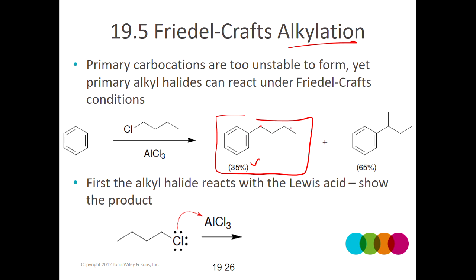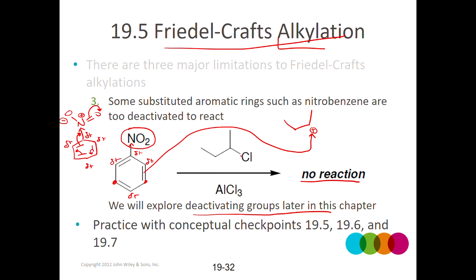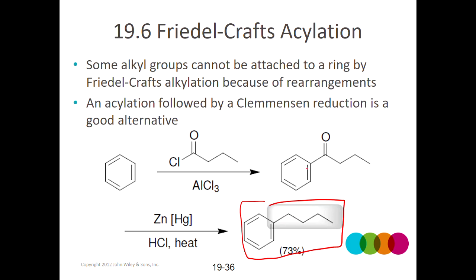But if you want to put a primary group on a benzene ring, there is an alternative, and that is to start with the acylation, which is the reaction we just saw, and then reduce the CO double bond to a CH2. And there's a few different ways to do that. One is called the Clemmensen reduction. So I do a Friedel-Crafts acylation rather than an alkylation to avoid the side product and the rearrangement product. And then I use a similar situation to do a reduction. So I have a metal that provides electrons and an acid that provides protons. So the protons bond to the oxygen, making it a good leaving group. The electrons come in, connect to the carbon to push that out, and then those electrons pick up another proton to make new CH bonds.